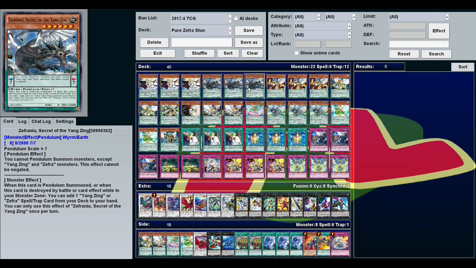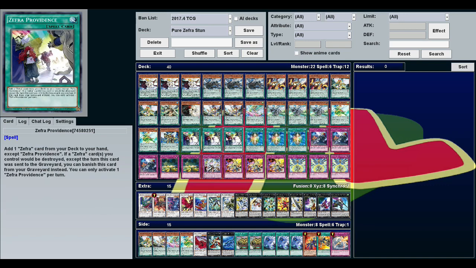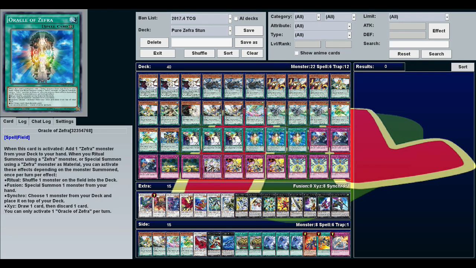which can be pretty good if you want to get to your Secrets of the Yang Zing, if you don't already have Zefrath, or just if you want to add any of these in particular, you get a double draw next turn. If you Xyz summon, you can draw one card and discard one card, which is alright. The only card we really like in the graveyard is Zefra Providence, but you could set up for something with something like the Ritual Beast Tamer, since it summons out of the graveyard.